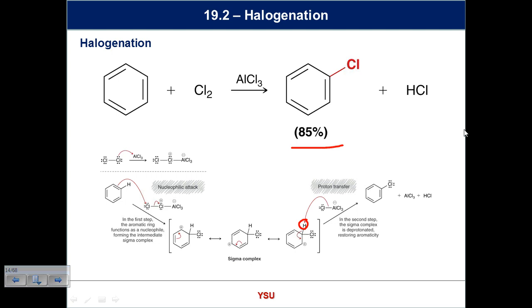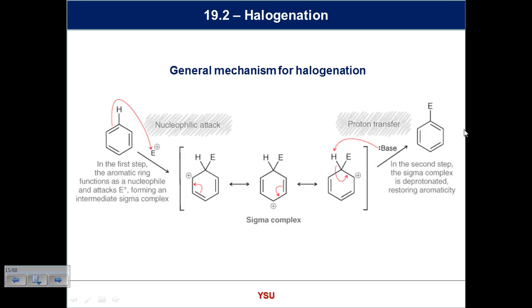Hope so. Okay. Now, there's the general mechanism. The book will keep hammering on the fact that this is a general mechanism. You'll see those structures at the bottom in each of these mechanisms. It's all the same. All you need to worry about is the electrophile. How do you generate the electrophile? What is the E+? And how then do I attack? But it's the same generic mechanism all the way. First initial attack, formation of this localized system, the sigma complex, and then loss of that proton in the last step to give you the product. It's the same again and again.